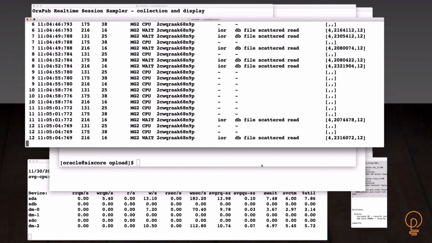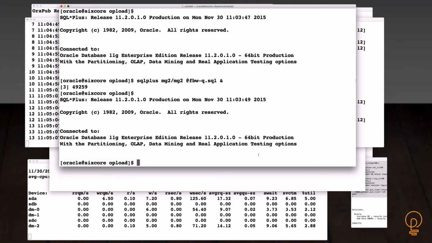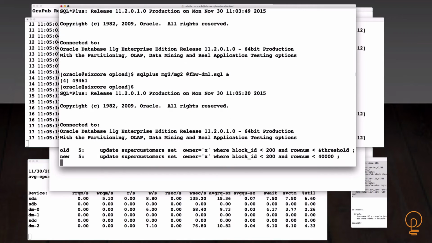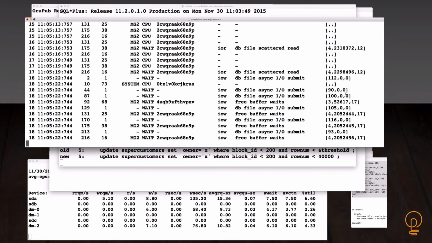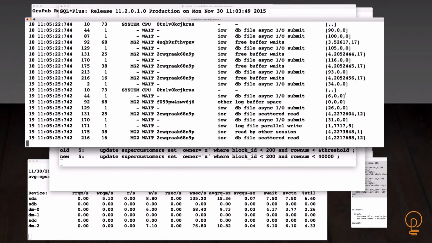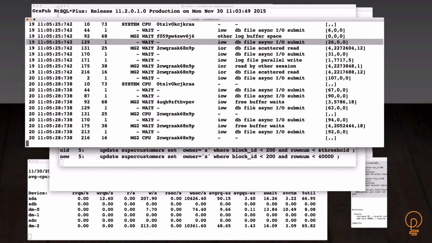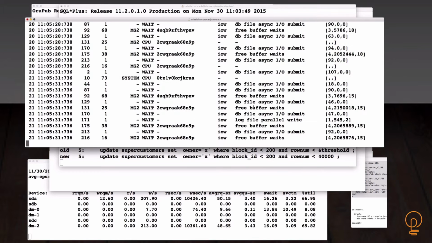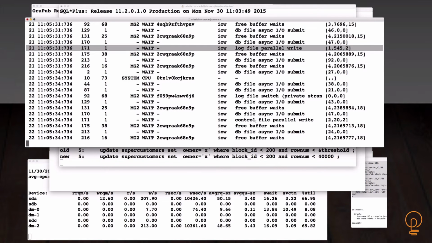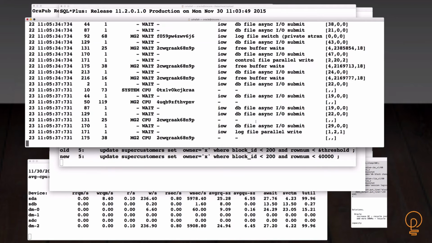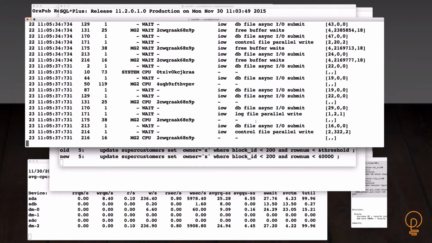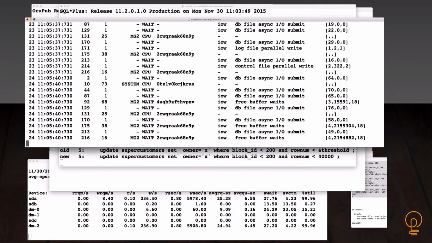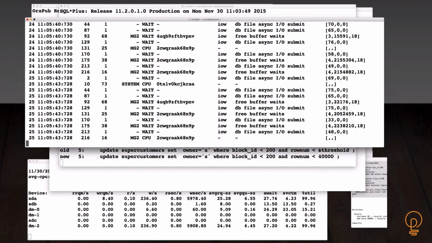So what I'm going to do is I am now going to introduce some DML. Okay, so to do that, I'm going to run a different query right now. If it's not a query, I'm going to add one DML statement, and you will see very quickly you're going to start seeing free buffer waits. There you go. We see the DB file async IO submit. That's coming from the database writer, and then there's also some log file parallel writes. That's coming from the log writer. So the key point here is that the introduction of the DML triggered the free buffer waits.